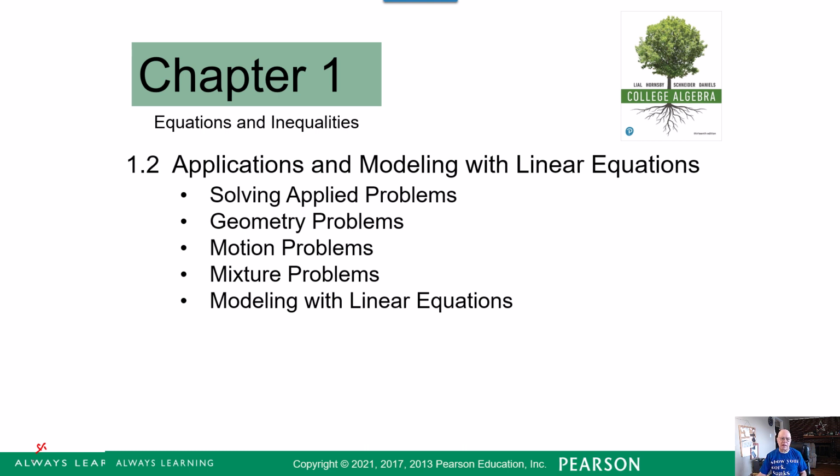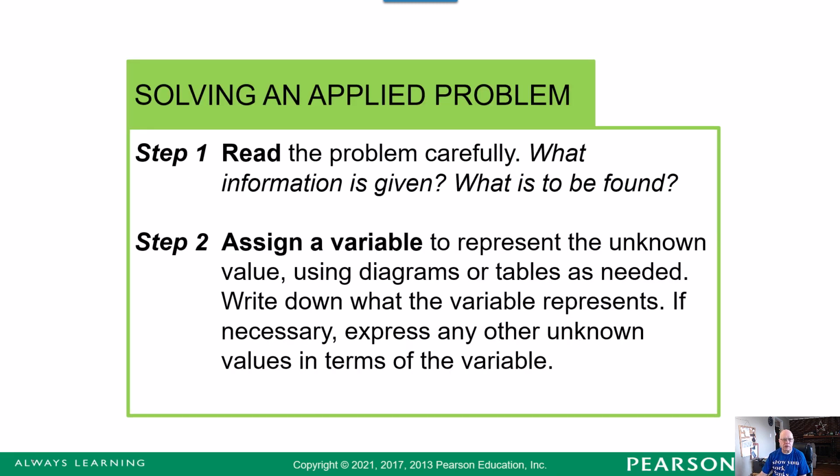We're going to talk about some applications today, and we're sticking with linear equations. That means the highest exponent is a 1. The only exponent of x's, y's, z's is a 1. So, most of you probably have difficulty with word problems. We're going to try to solve some of that for you.